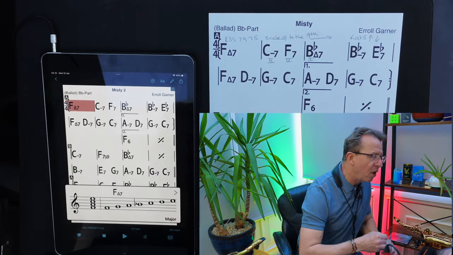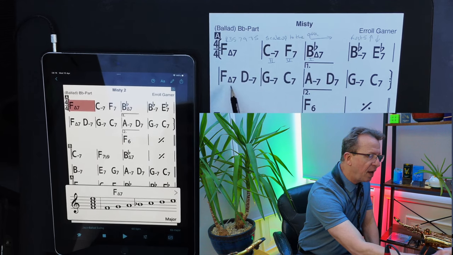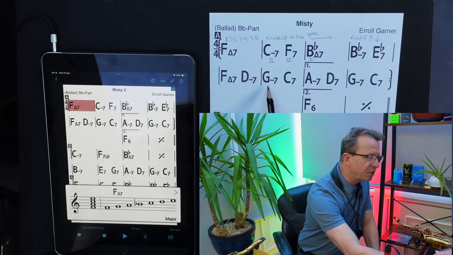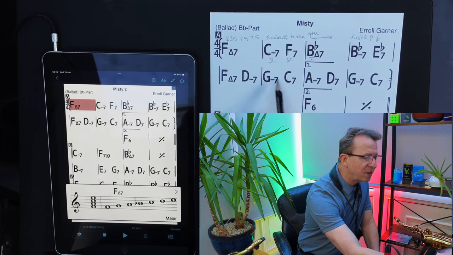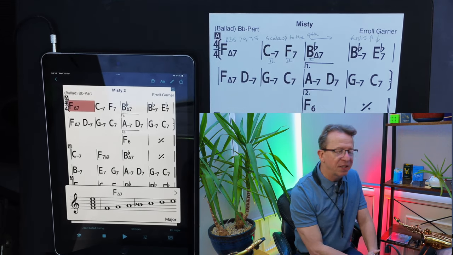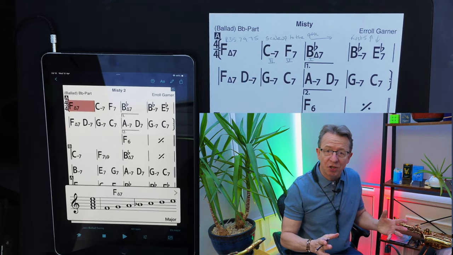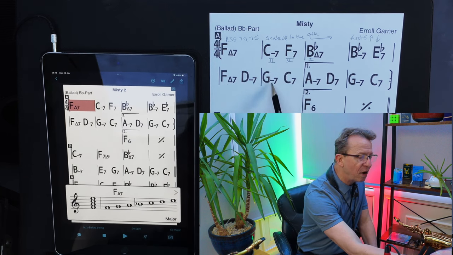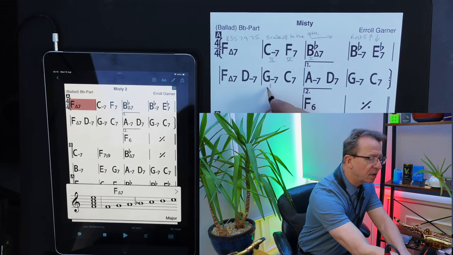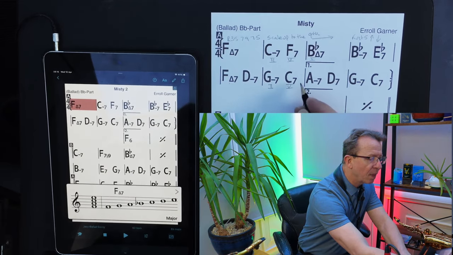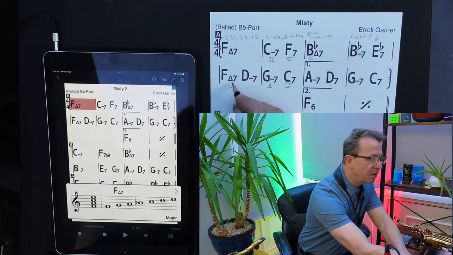So, I've got F major again, haven't I? And then let's just move on from this for a sec and have a look at these two chords. So what have I got here? I've got something minor seven followed by something dominant seven. It's a 2-5, isn't it? And what is it a 2-5 in? Well, if I drop down a whole tone, it's a 2-5 in F. So that's my 2-5. And then this is definitely a 1.